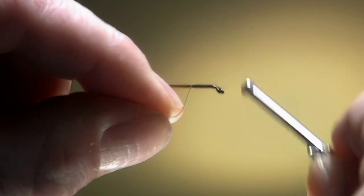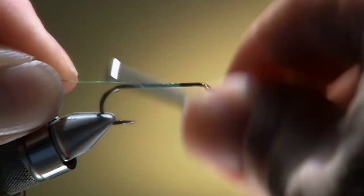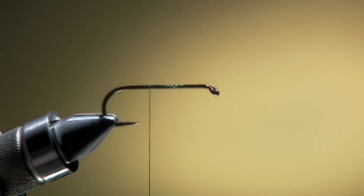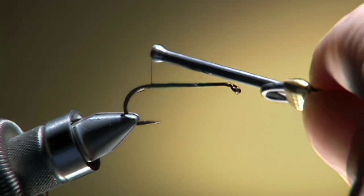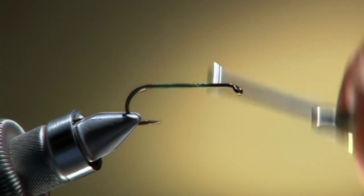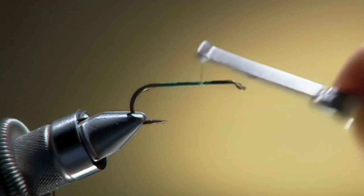Step 1. Using a 3 extra long hook, we're going to attach our tying thread about 1/3 back from the hook eye. This once again will help us ensure that our body proportions are accurate. Cover the hook shank up. And on this particular fly, we want to make sure that there's no parts of the hook showing. Make basic thread wraps all the way back. We need a good thread foundation on this fly.